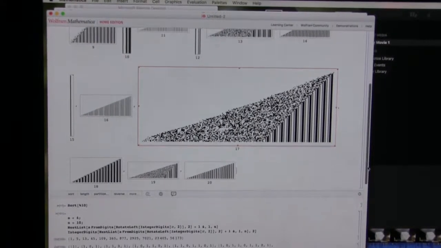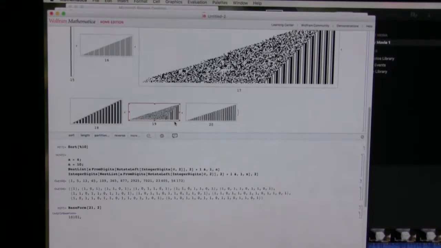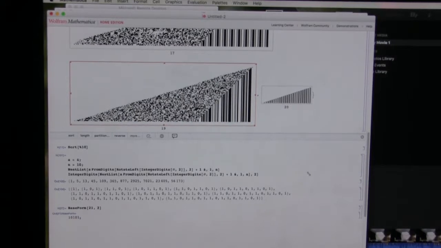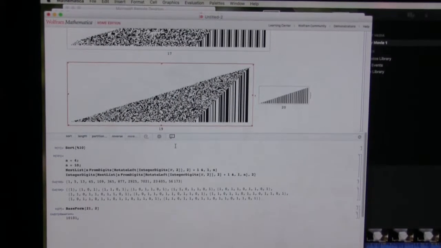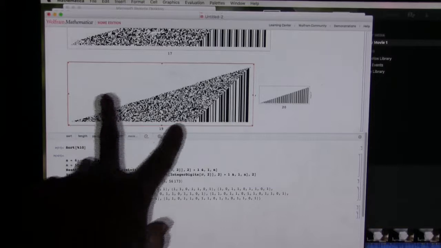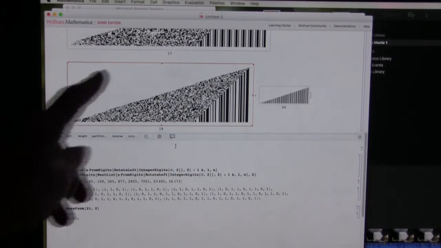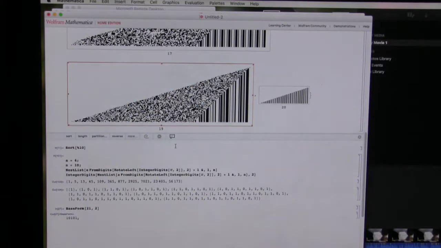It's kind of deforming. And then we go up to 19, and we see the same sort of thing. The hypotenuse is still regular, but the craziness is actually more here. What do you mean? There's more craziness in 19 than in 17. Okay. Either that or the triangle is just bigger. Interesting. All right. So what do you think?